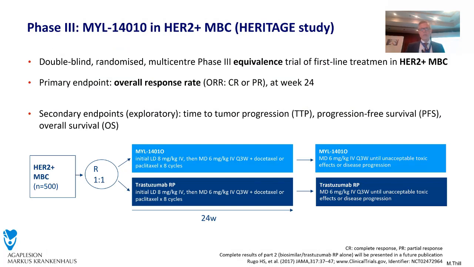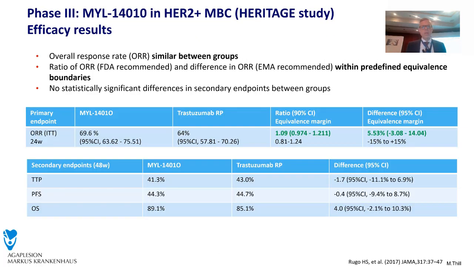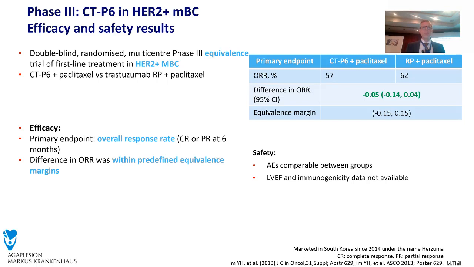And the first full paper for trastuzumab, the HERITAGE study, was published last year by Rugo. And she showed in this study the biosimilar compound plus docetaxel or paclitaxel for 8 cycles, and compared this to the reference product. The results were similar. That means the clinical endpoint was met. So no safety issues, no loss of efficacy in this study in the metastatic breast cancer patient population.